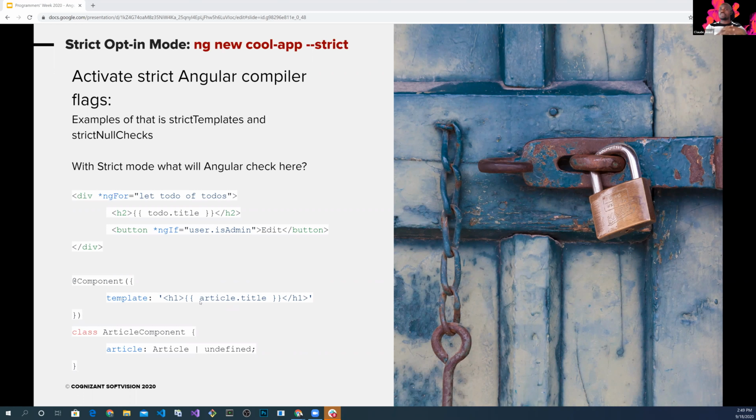You're trying to use something that was never declared or defined. But in Angular, if we're looking at this button right here, if strict mode is not enforced, you would not have any compile error here.